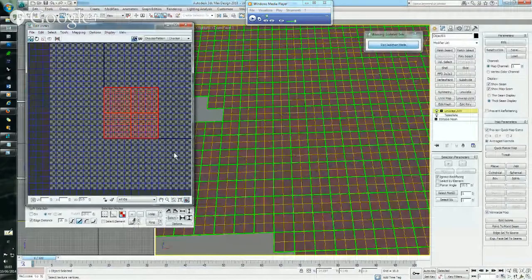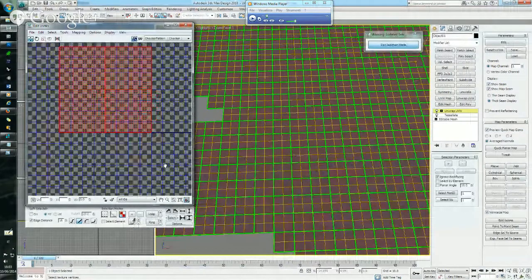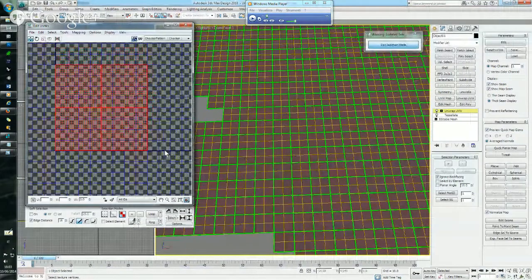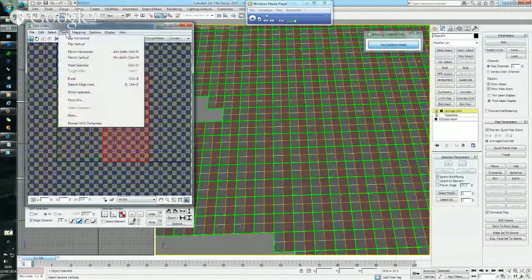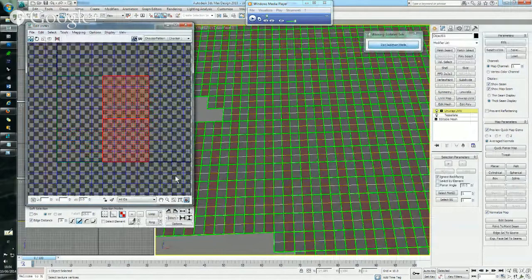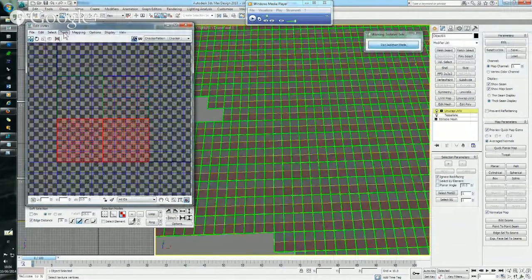So going here, I select these polygons. I do select tools, detach edge vertices. I select these ones. Select tools, detach edge vertices.